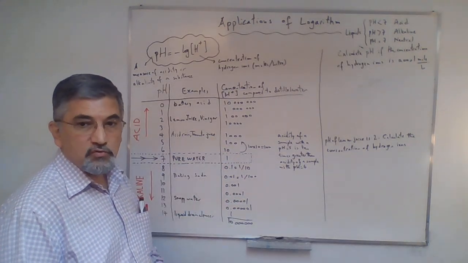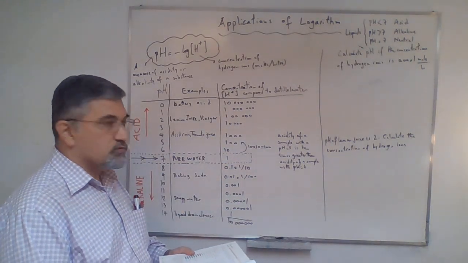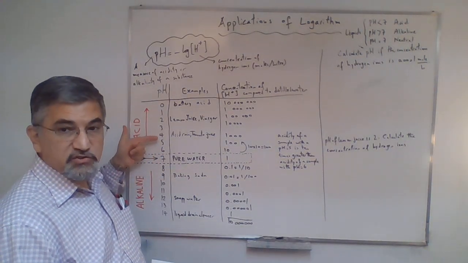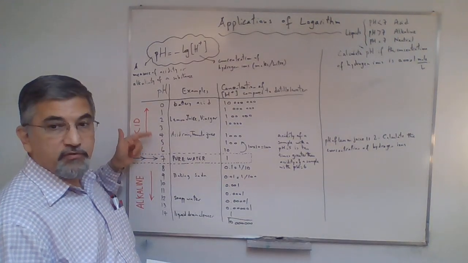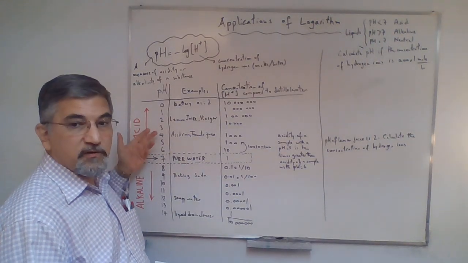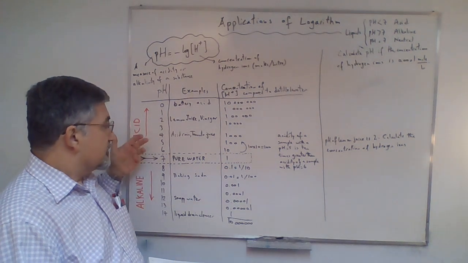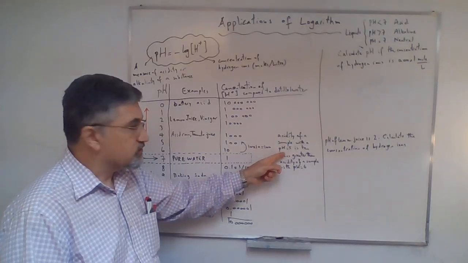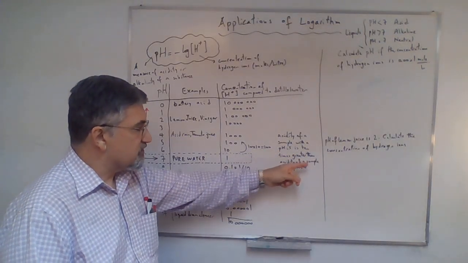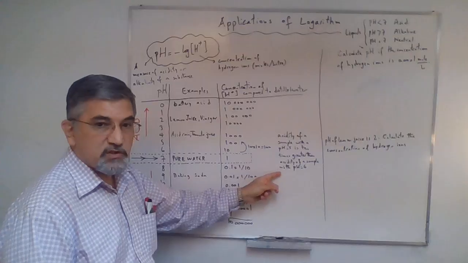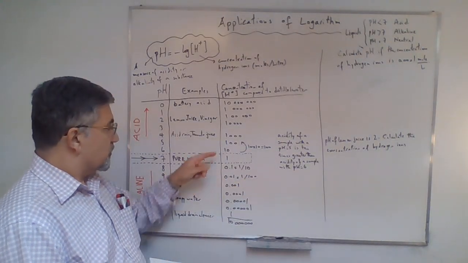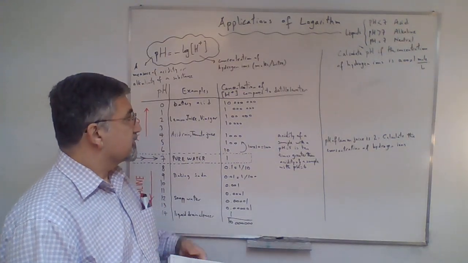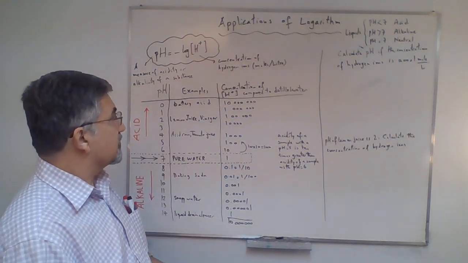So when we compare two rows, which means two substances or two liquids with two different pH values, let's say pH of 6 and pH of 5, of course we know that both of these substances would behave as an acid, but the acidity of a sample with a pH equal to 5 is 10 times greater than the acidity of a sample with pH of 6. So this chart clearly shows the concentration of hydrogen ion compared to distilled water in this last column.